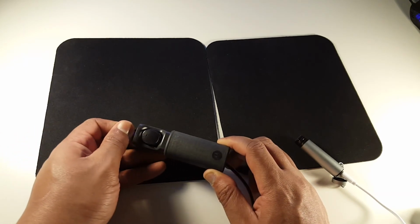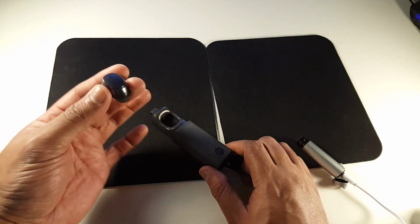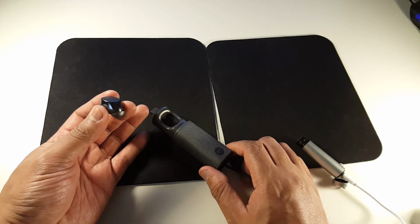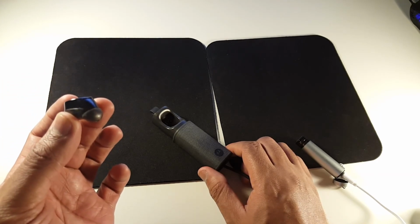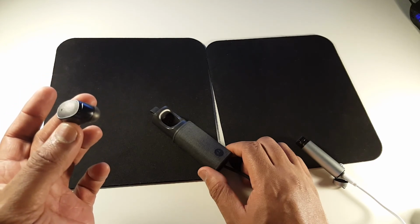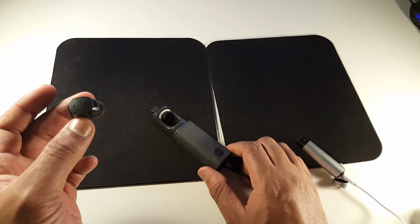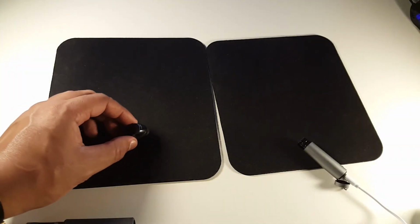But in using it during work and, you know, walking around, doing what I gotta do, drinking my coffee, having lunch, I noticed some flaws about this Bluetooth. This Bluetooth will fall out of your ears. That was the problem I had with this Bluetooth. While I'm chewing my food, this Bluetooth would fall out. Sometimes if my ears are a little sweaty, it's hard to get that suction. So that is the Motorola Moto Hint.